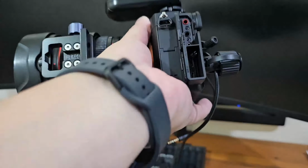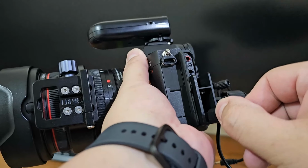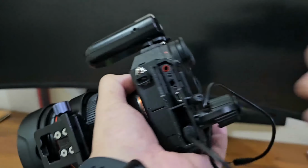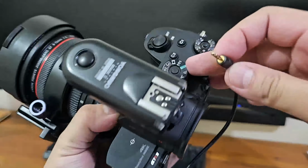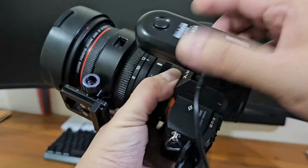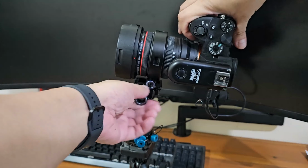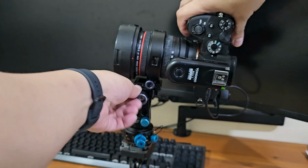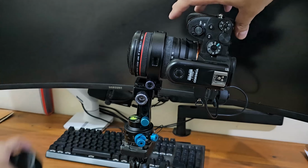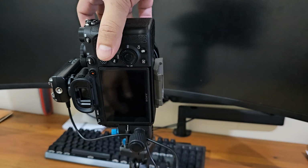So this cable that I was mentioning a while ago, I don't know where I got it from, but I'm pretty sure you can buy it. So the other end goes to the Canon and the other one can go to the shutter trigger, transmitter, or receiver. Is it the receiver? Yeah. I bought another brand for this, and I don't know where it is now, but at some point it stopped working. So this Yongnuo is very reliable. I've been using it for years.